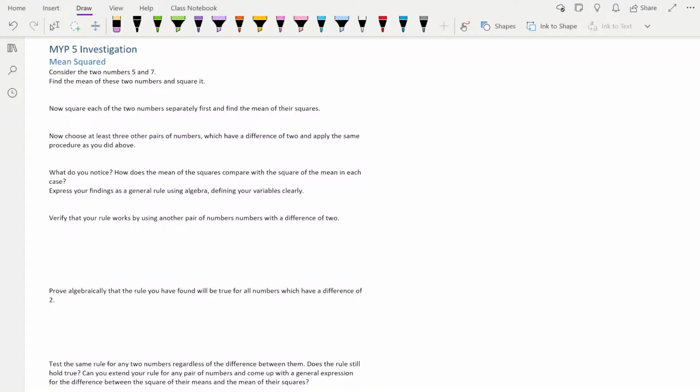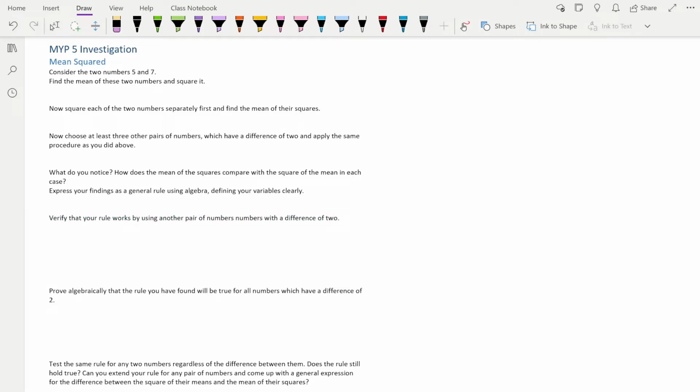Here we have an investigation to practice. In this video, I'm not going to do the whole investigation. I'm just going to do what would essentially get about a grade of a 4, maybe a 5. I want to create a table that I will use to try to look for a pattern. I will describe the pattern with words, and I'm going to try to find a way to describe the pattern using variables and algebra. I will lastly verify the pattern. So we are only going to go through these steps in this video.